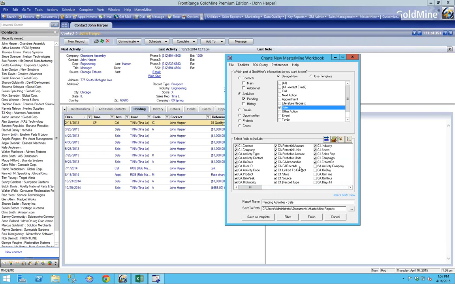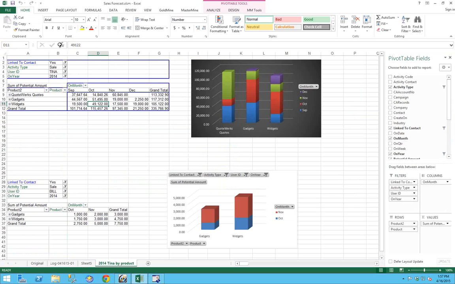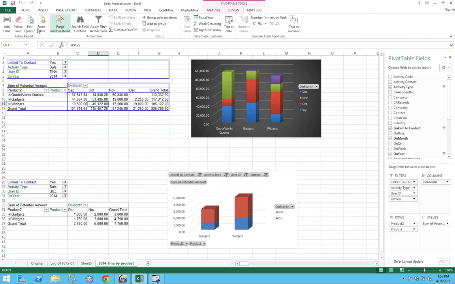I want to point out also that with the tools inside of Excel, it is also possible under MM Tools to add a field. If you forgot to include the field when you created it, or somebody else created the report but it was just shared with you, and you need to add in a field that wasn't included, you can do that. You can click on Add Field and bring in a new field from the same tables. It has to be in the same tables that are already in the report, but other than that, there is no restriction there.